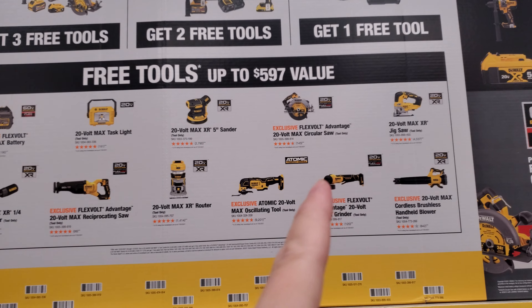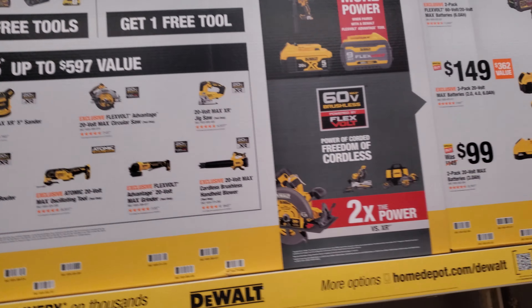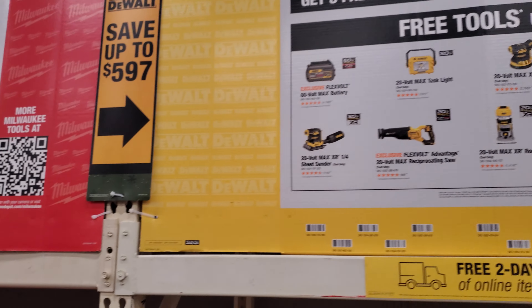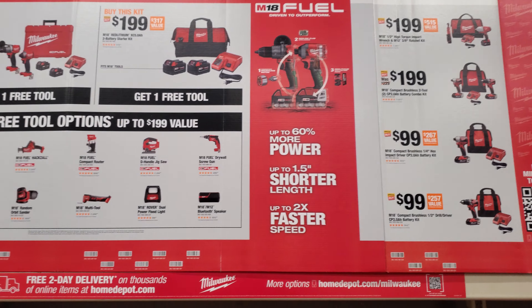If I were to do this, I would definitely pick up this one here — I'd get the extra FlexVolt battery, do the grinder, and probably the router or the sander. Those two would be my pick. Then I'm also going to be picking up the saw later on, just not right now — gotta wait for the YouTube payday which is like the 20th of the month.